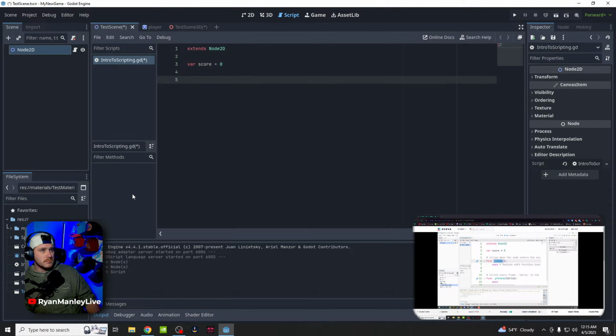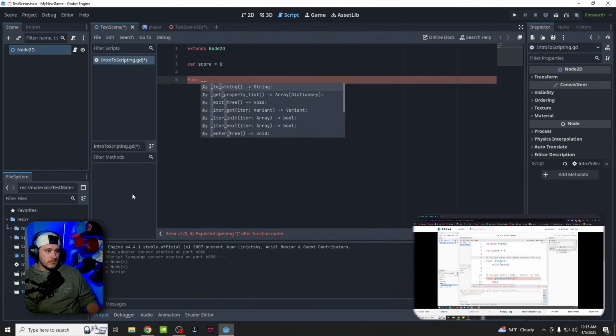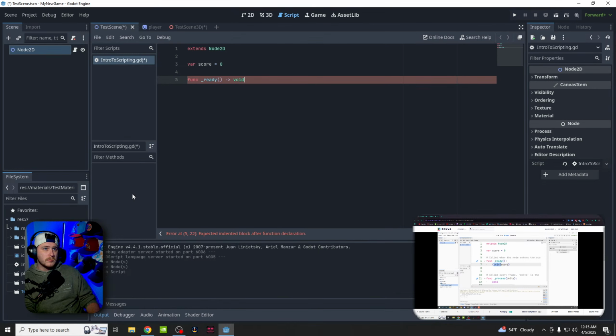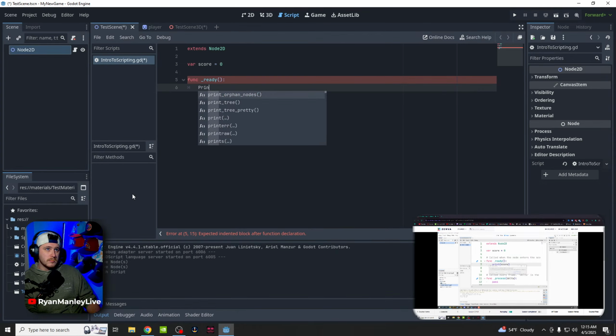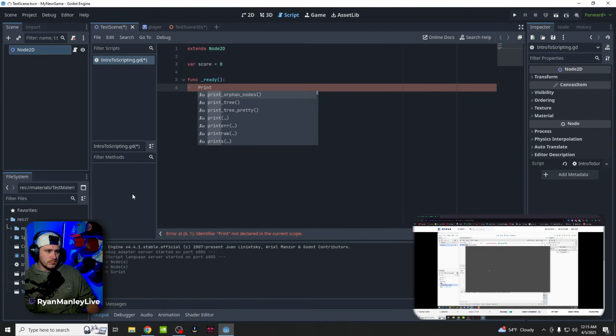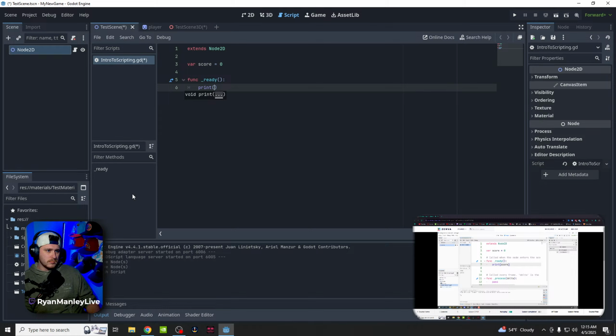So what we can do is remove this line of code where it says pass and write down print in 2 brackets score, okay? Now what this is going to do is it is going to print, and then in between these 2 brackets here, we want to add in what we want to print, in our case, score. So Control S to save, and then press the play button, and let's see what happens. Okay, I press play, and if we look over here in the output, we can see the number 0. Now we can stop playing that.